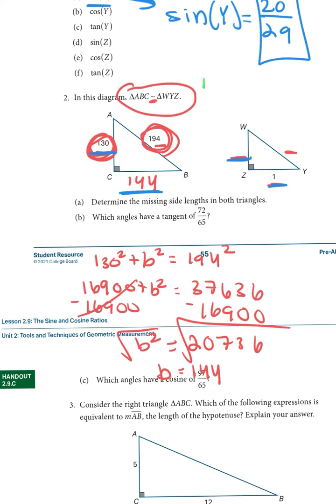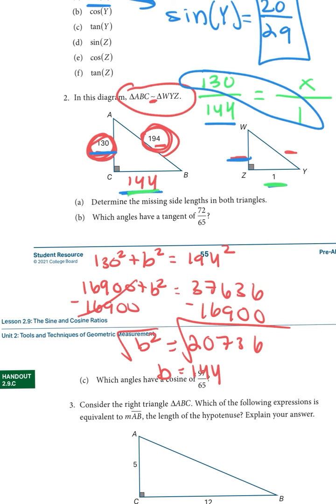So I can say 130 over 144 is equal to, the 144 goes with the 1, so these two are together, so that has to go in the bottom, and I'm trying to find what this is. So I'm going to do 130 times 1, which is just 130, and then 130 divided by 144, and that will give you my x. So whenever I do 130 divided by 144, I get 0.902, but I'm gonna leave this as a fraction.